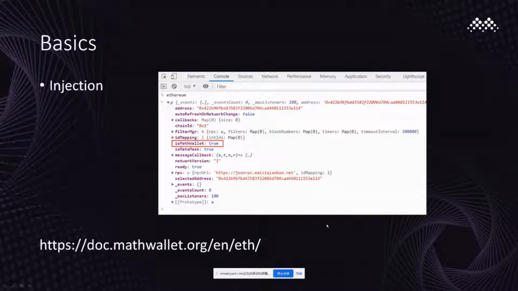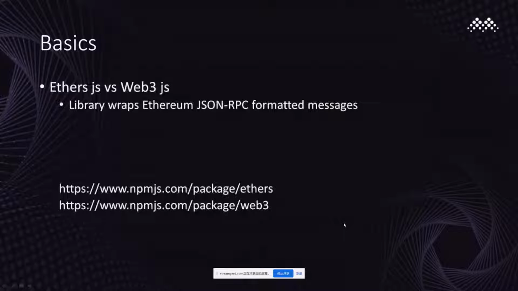Okay, the second basic knowledge is Ethers vs Web3. There are two libraries that wrap Ethereum JSON RPC into more readable and user-friendly JS libraries.